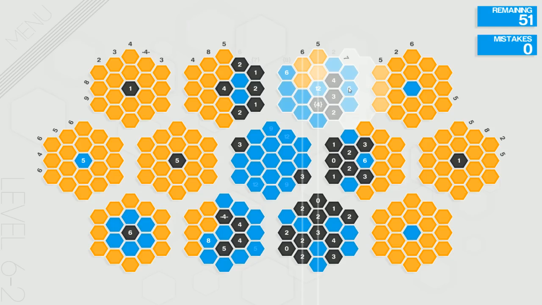So let's look at the 6 again. We have 1, 2, 3, 4, potentially 5. Okay, we still can't do much with that. Okay, so we have 4 around our 4 now. We can eliminate that. Mark that top one off. Alright, let's go back down and take a look at this 8 here. We have 4 out of our 8. We know one of these will be blue, making that 5, 6, 7, 8. So we can mark those 3 as blue.